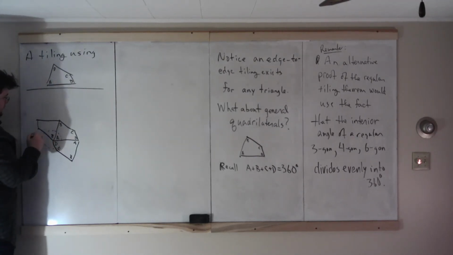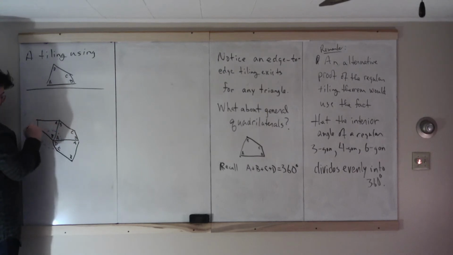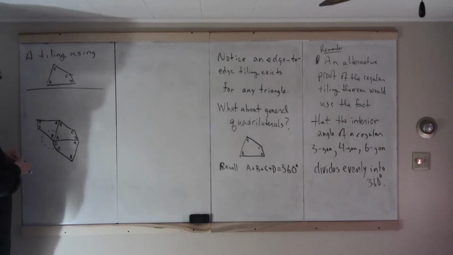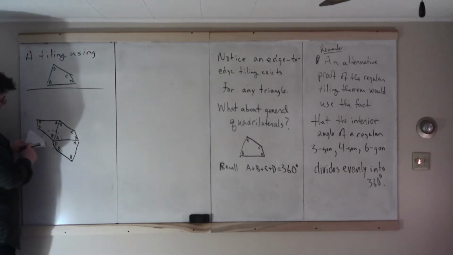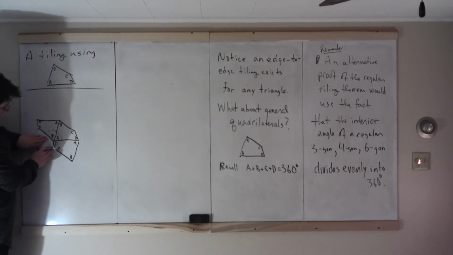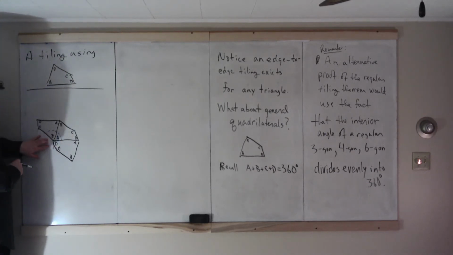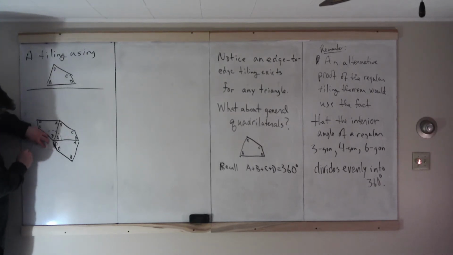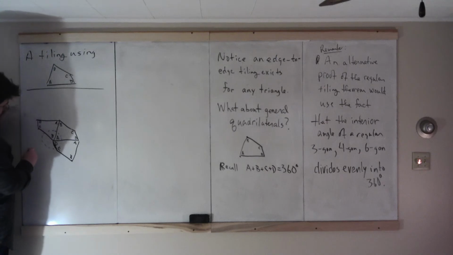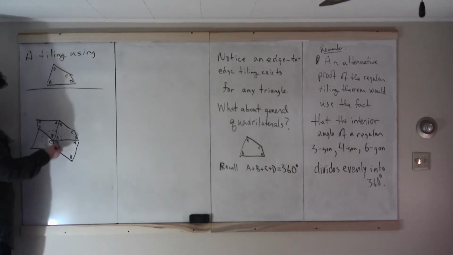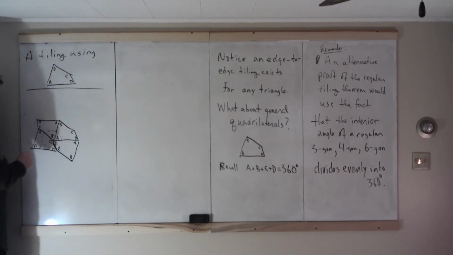So here's angle B, that one's angle A. Which one is this? This is D, and this is C. And all that's left, notice, all we need to do is fit in angle C, and we can do that like so. Angle C will fit nicely because we have side DC, side BC. All we need to do is mark off a point down here for A, and then we have the same shape showing up. So there's angle C, angle D, angle B, and angle A, and so on.